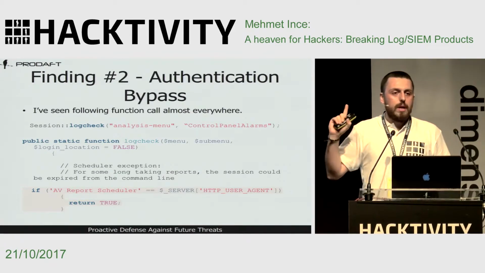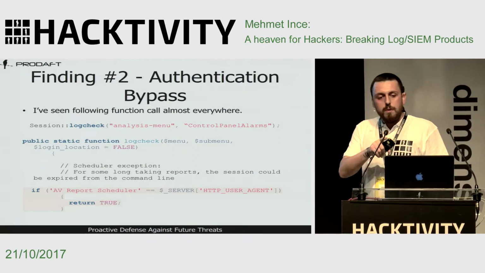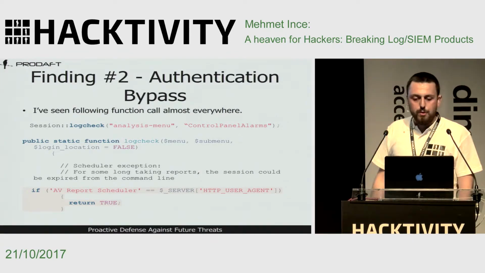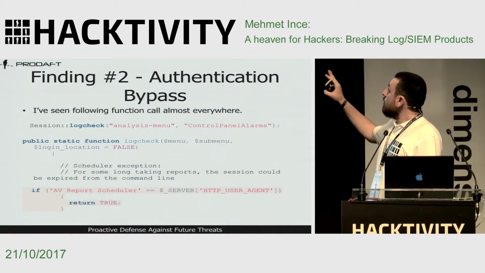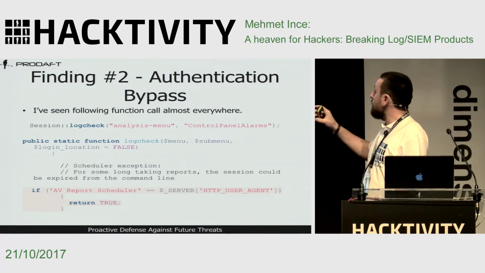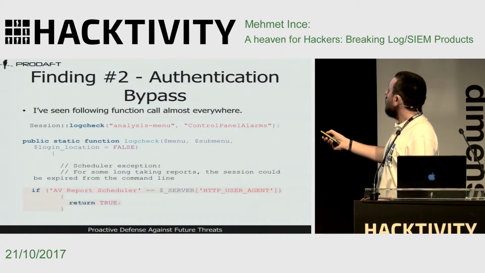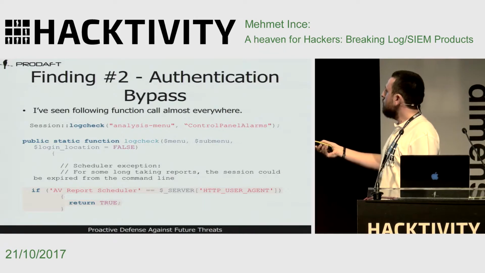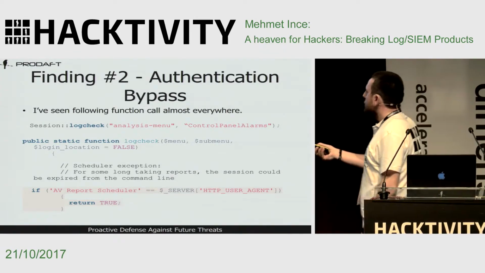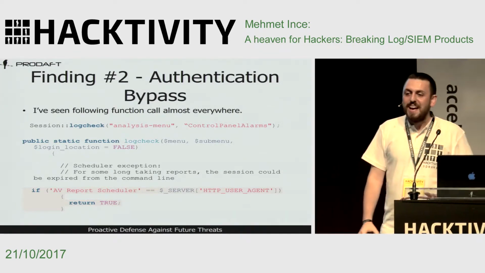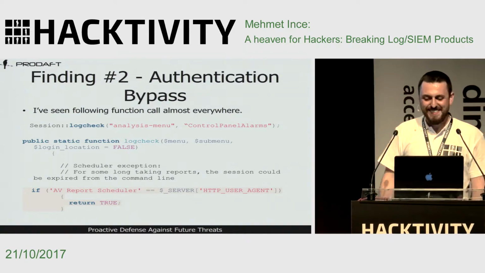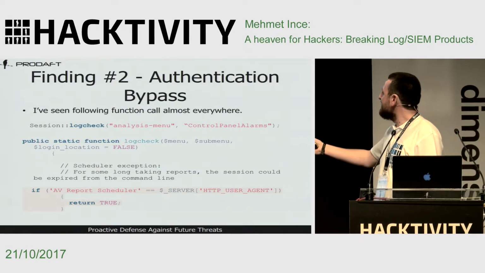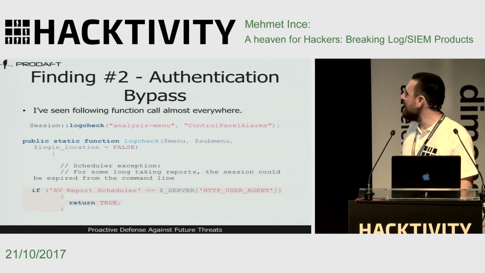This is the second issue that we realized. Actually, this issue existed in the latest version at the time of this research. There's a session log check called almost everywhere, and if you look at the log check definition here, it looks at the user agent. If the user agent equals AV report scheduler, it just returns true. That means there is no authentication here. Also, they say that the reason is that for some reports, the session could expire from the command line.